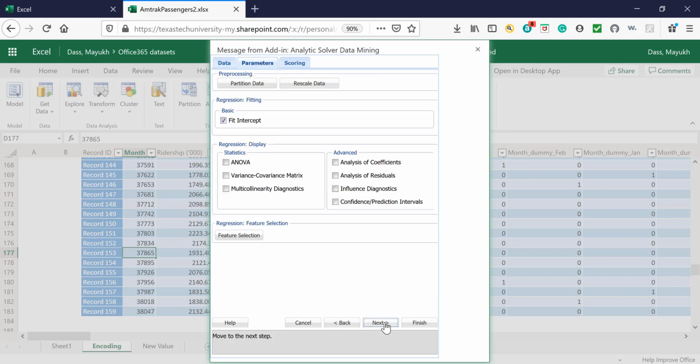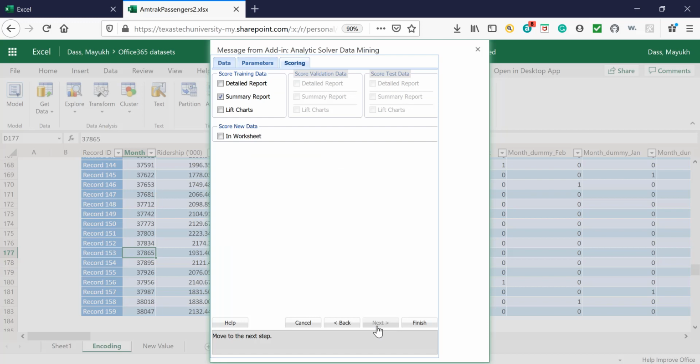Go next. I will click on ANOVA on the left hand side, then analysis of coefficients and analysis of residuals on the right hand side. We may not need these analyses because we know the best model, but as an exercise, when you need to report your future values, you may want to add some of this information when writing the report for your client.